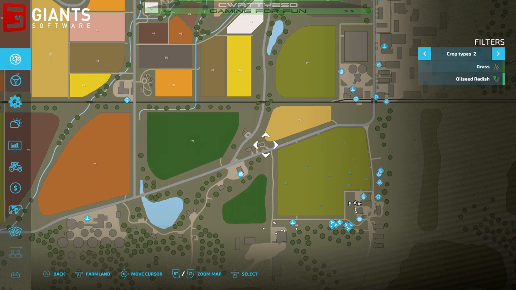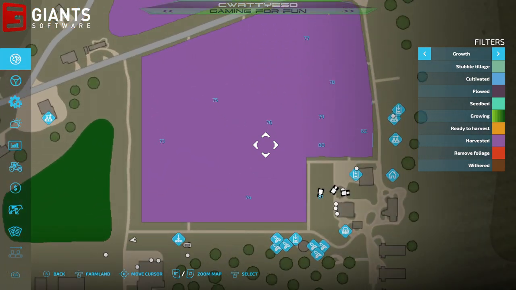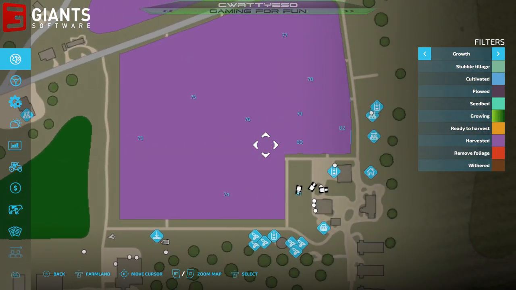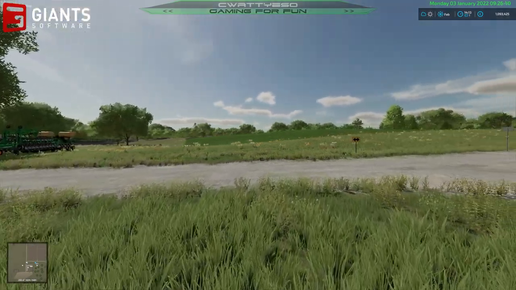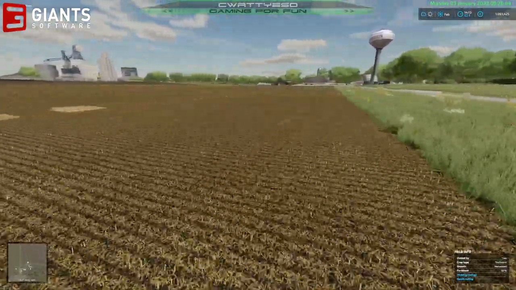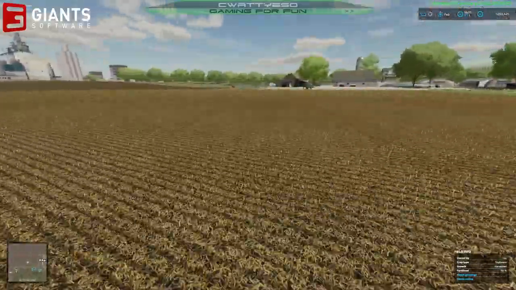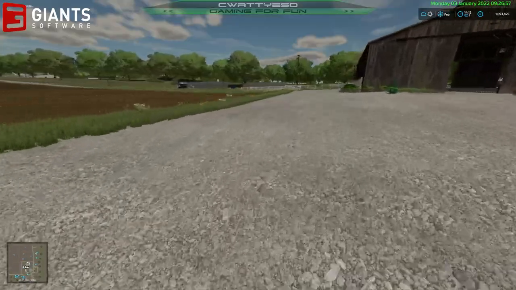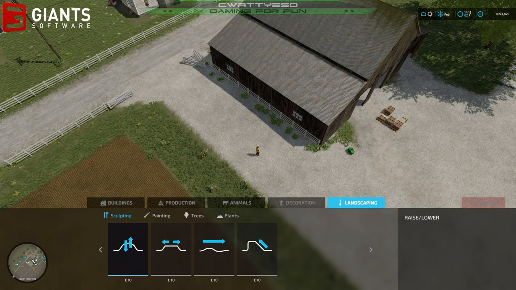So I guess what you're wondering is, what are we going to be doing today? Well, as promised, I'm going to probably split this field up, divide it up, I think. So we're going to probably end up doing a bit of landscaping today. Now, I didn't know whether to leave the mulching and stuff till after I finish landscaping. I've got 1 million quid in the bank, so landscaping's not going to cost me too much money.